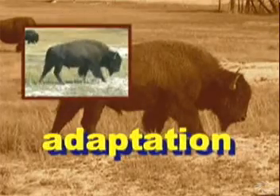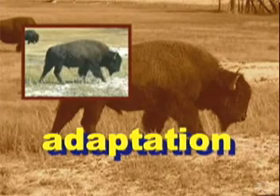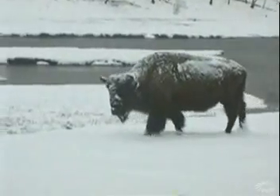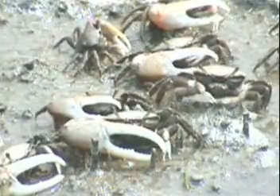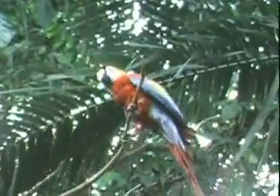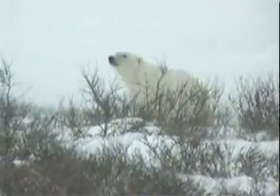The word adaptation sounds complex, but it's easy enough to understand. Basically, when scientists talk about how this buffalo or these crabs are well adapted, what's really important is survival. All of our many animal neighbors — either feisty parrots in a steaming jungle, fish in the ocean deep, or mighty polar bears in the freezing Arctic, or any other critter — are faced with the challenge of surviving.